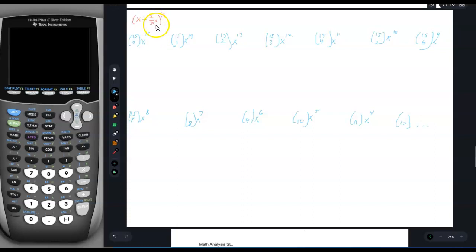And first, we're only focused on the x's because we just want to know when the x's all cancel out and we get a constant term, right? So we're going to ignore the 2, and we're just going to think about the x squared. So we're just going to put x squared for each term in the denominator, of course. And we put it in parentheses because in a second, we're going to apply the powers.